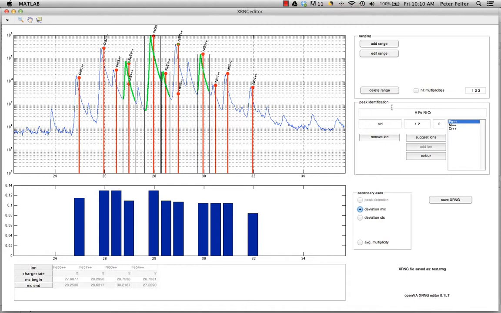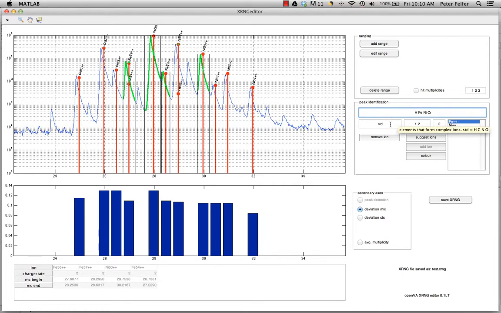And so yeah, when you type in for the peak identification what's in there, just use the elemental symbols and spaces in between. That's all there is to it. If you have some misspelled ones in there, it will complain anyway.